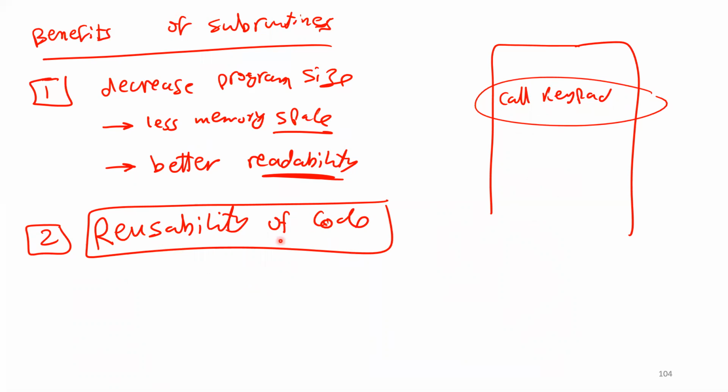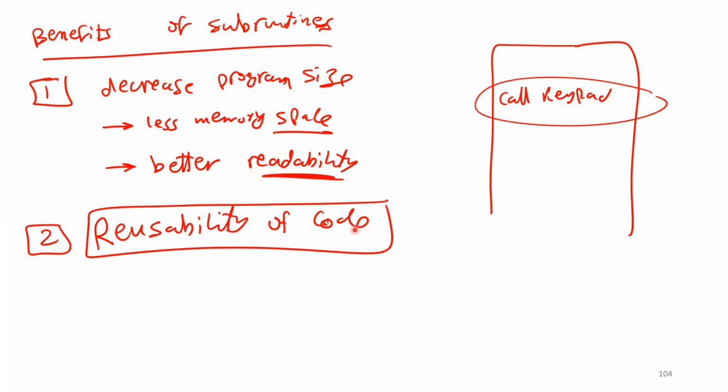reusability of code. This is the most important thing, okay? What does this mean? It means I can write a code, I can test it, I can make sure it is working, and then I want to reuse it in different programs. How can I do that? Easy. I can make a function or subroutine, okay? And then I can use this subroutine in every program. And that's exactly what we are going to do in chapter 3.